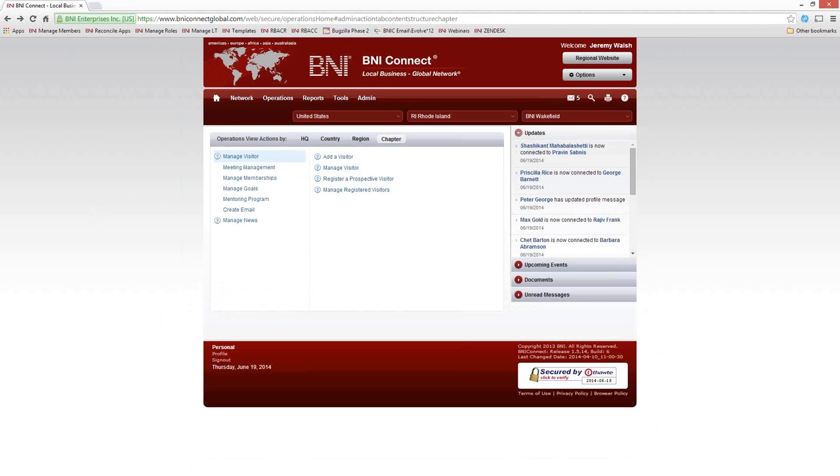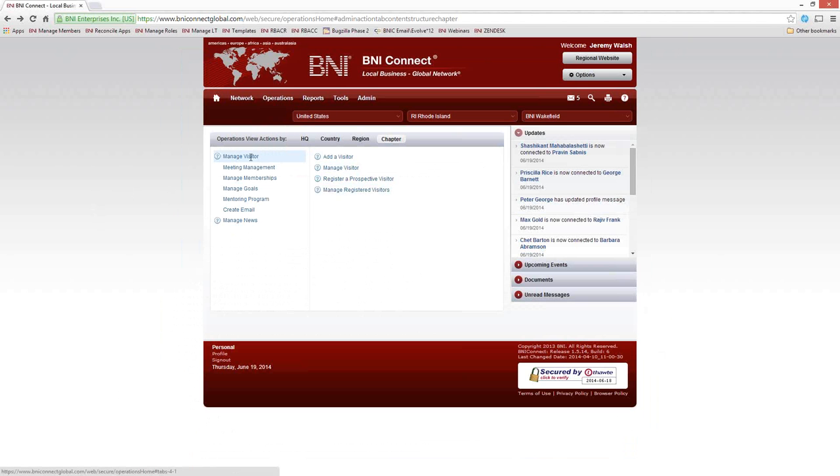It also lets the leadership team know that somebody is registered for the meeting, as well as the director, consultant, and the visitor hosts for your chapter. And it also sends the person a reminder 2 days before the meeting that they are registered. So the first part is to send them an invitation, and then if they accept the invitation, you can also register for the meeting. Now that one's located under Operations Chapter.